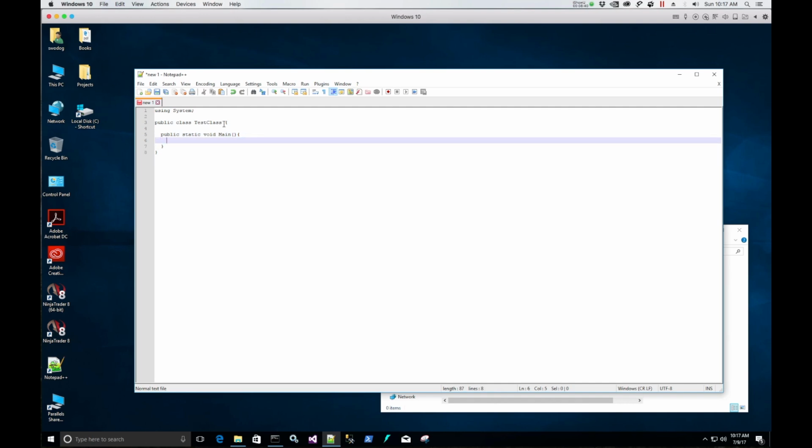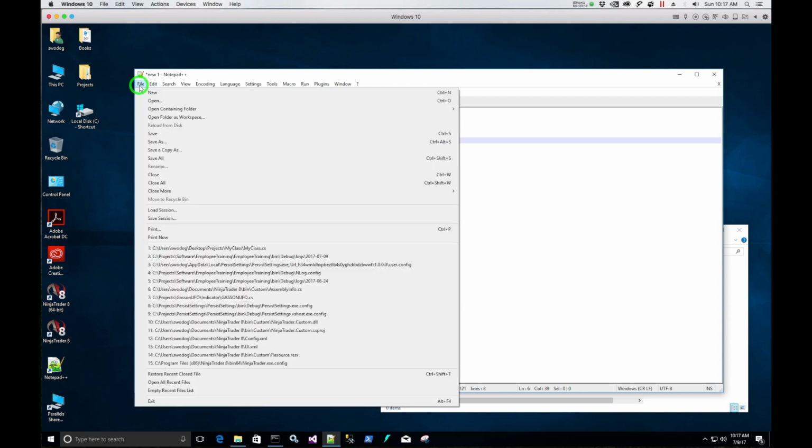For you Java programmers out there who are coming to C# and learning C#, the similarities will be maddening and the differences will make you pull your hair out. So this is a capital M, not a lowercase m like in Java. Now we're just going to print out to the console, hello world. So Console.WriteLine, and then the string, Hello World, exclamation point. And then we terminate that line with a semicolon.